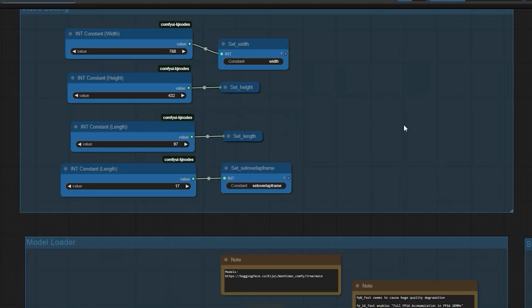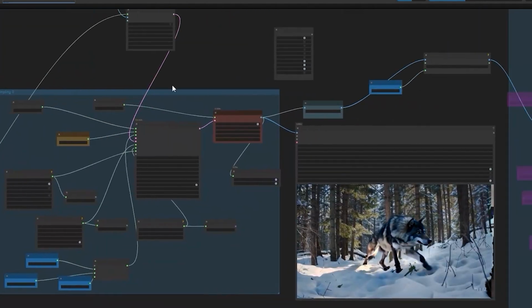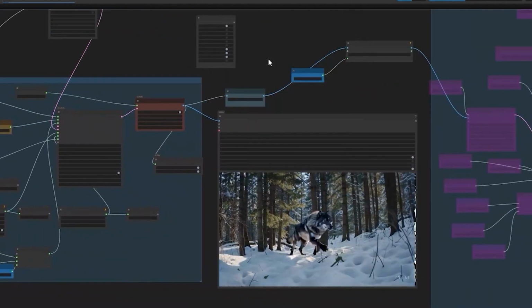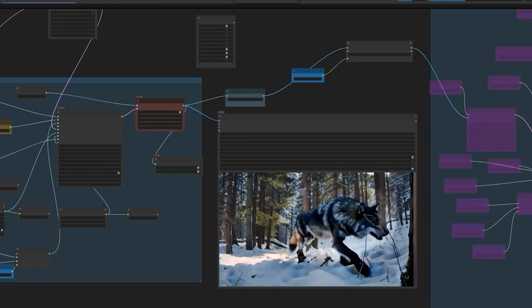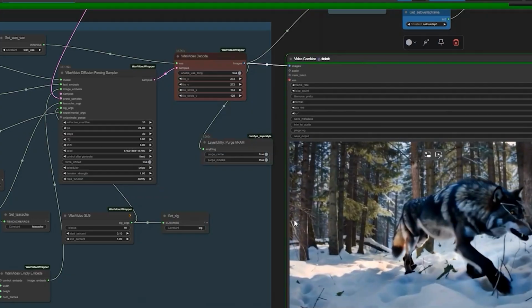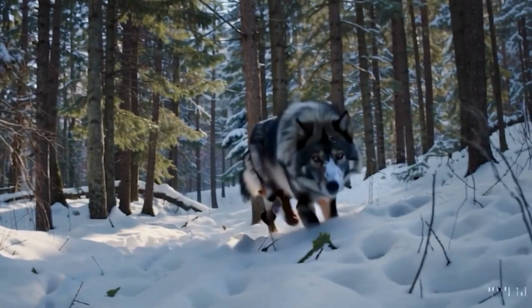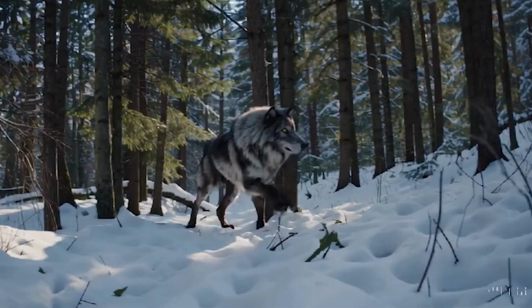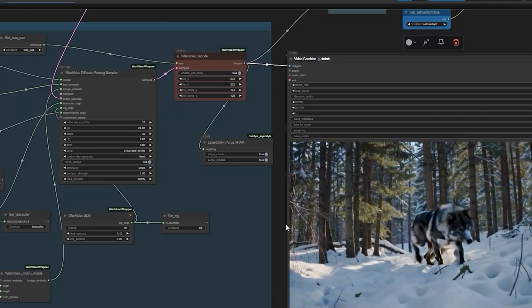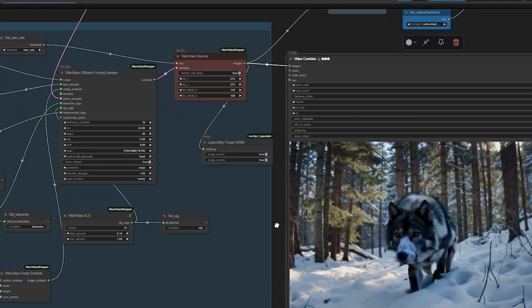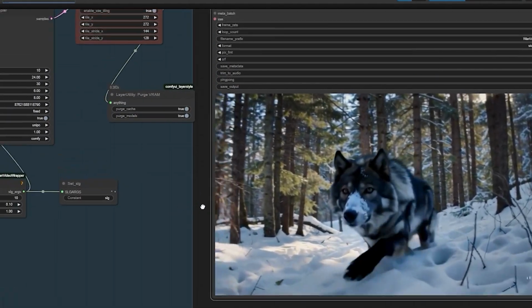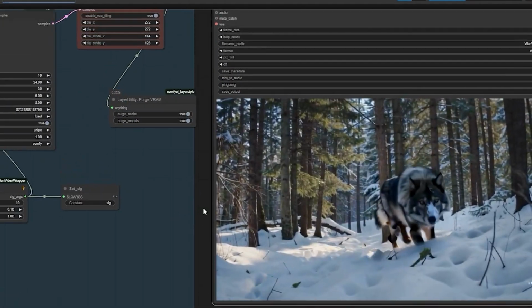Now, let's really put these models to the test with the 97 frame generation. I used the 14B model first to create this wolf walking toward the camera. And honestly, the results blew me away. The movement looks completely natural, the way the wolf's paws hit the ground, the slight head movements, everything flows together so smoothly that you would never guess it was AI generated.